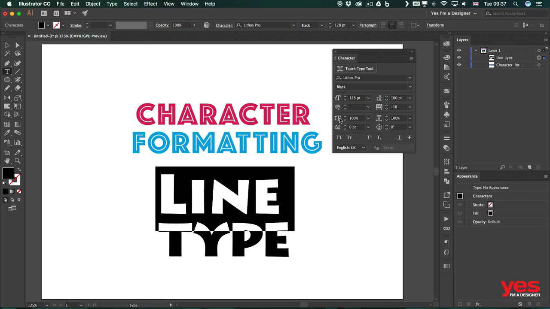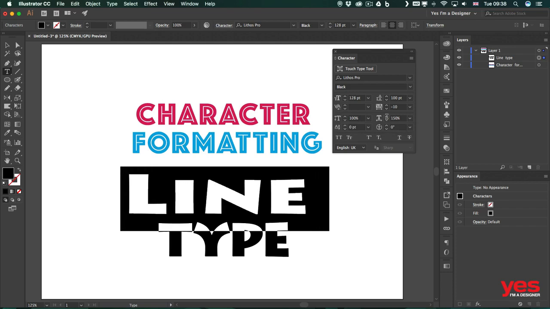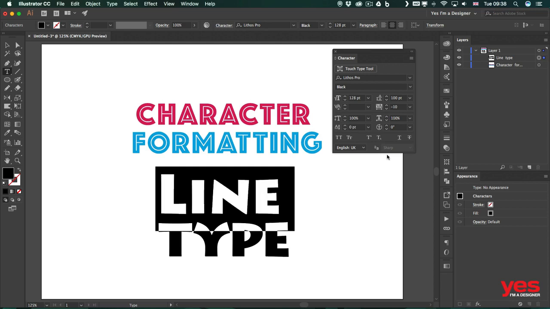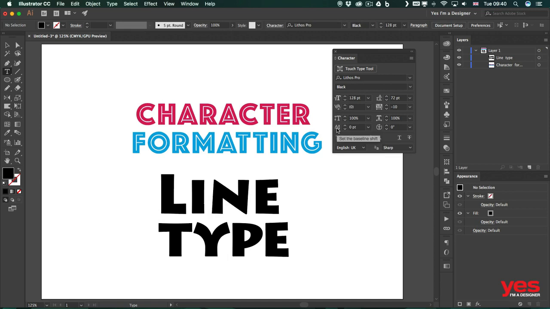The following 2 options, scaling vertically and horizontally in this character panel, are almost like taboos, so I wouldn't touch them. Because what happens when you use them, let's say horizontal scaling, it actually stretches the characters that you selected. Now, you might want to use that in some cases where you want to achieve a bit more graphic look with your type, but most of the time I rather avoid stretching text. It's just something that really messes up the proportions of these letters, and this type of alteration on text can look easily very amateur.